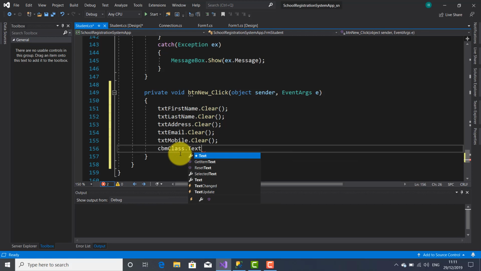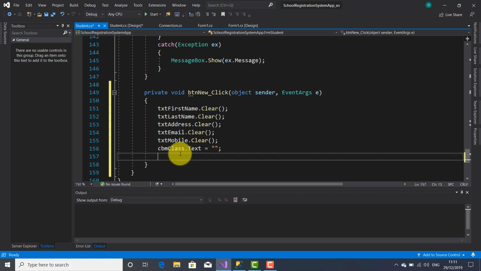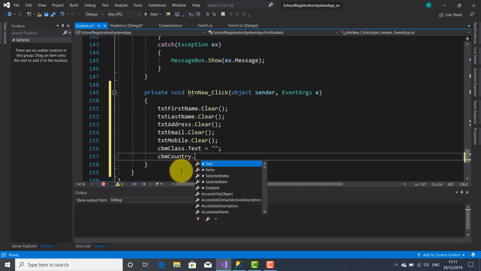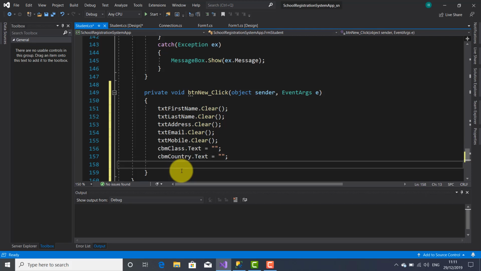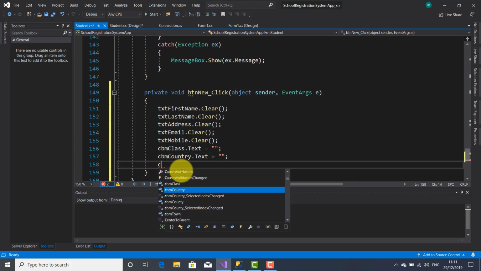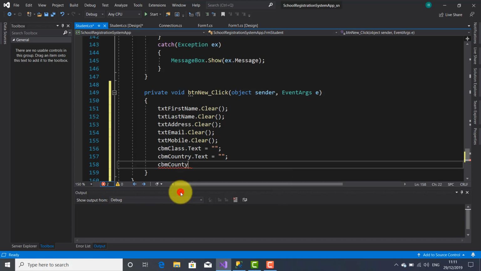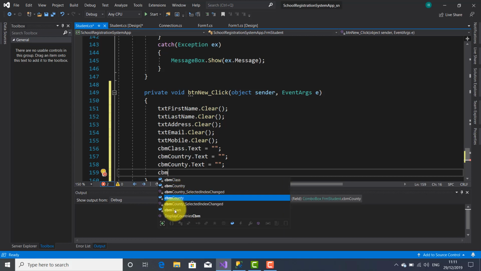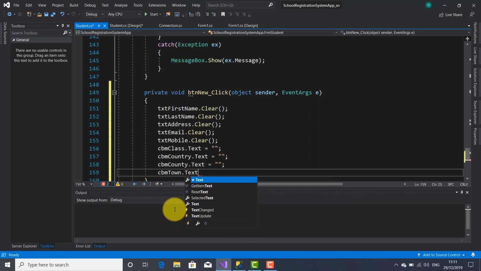Here I'm going to use the property Text, and after the equal sign I'm going to use double quotes to clear this control. cbmCountry.Text equals double quotes, semicolon, cbmCounty.Text equals double quotes, then cbmTown.Text equals double quotes, semicolon.